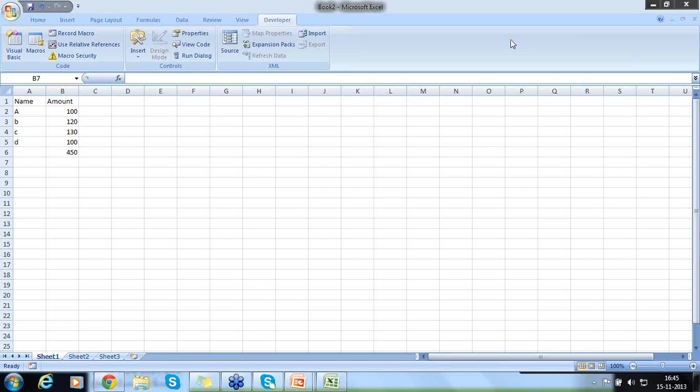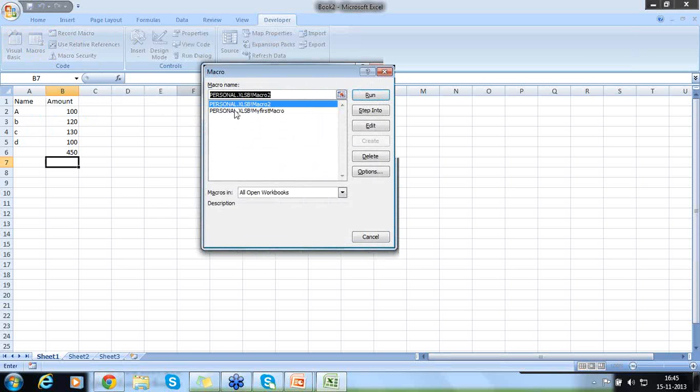I click on that macro list. If you see here, my first macro is available. If I want to edit this macro, I can click on edit. I don't want to edit now. That's fine. It is available.